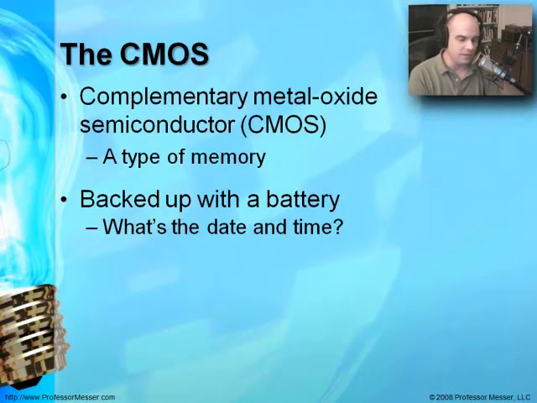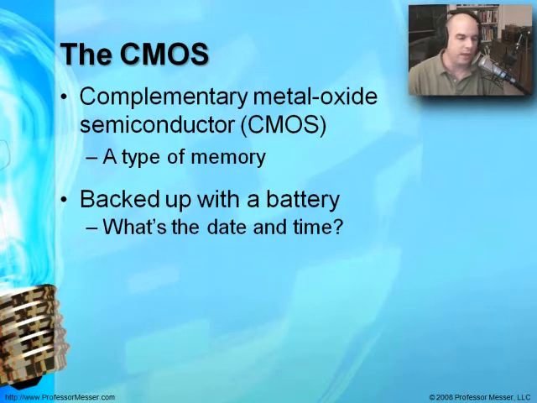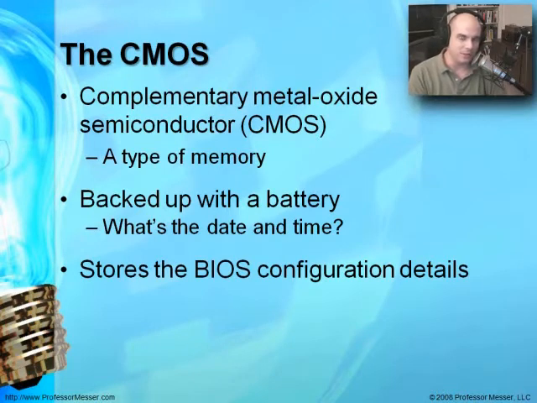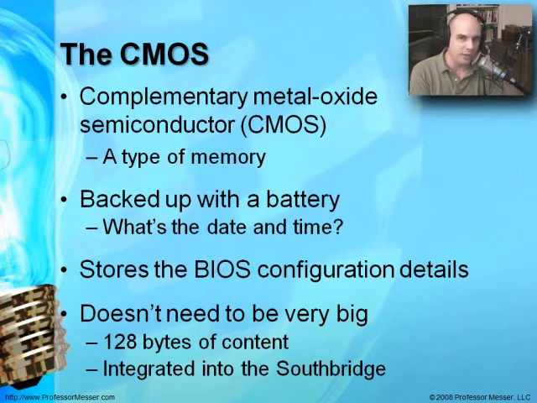This random access memory in our CMOS is backed up with a battery. So on a very old system, you may turn it on and it may prompt you for a date and time, or tell you that everything that was in the CMOS is no longer there — wiped clean — probably because the battery on your motherboard has lost its charge. All of the BIOS configuration details are stored in the CMOS memory. When we write information into our BIOS, you'll have the option at the end of the configuration process to save this information. It's not saving to a floppy drive or a hard drive — it's saving to something much more fundamental. It only has to know what's connected to your computer and how it should associate with those pieces of hardware.